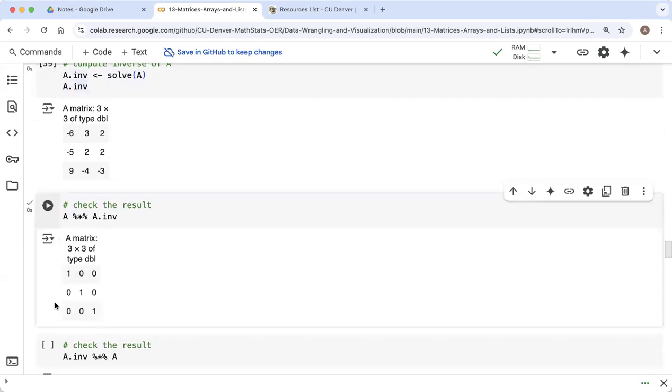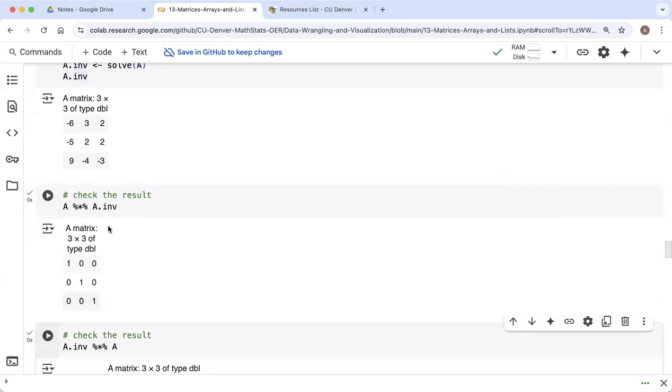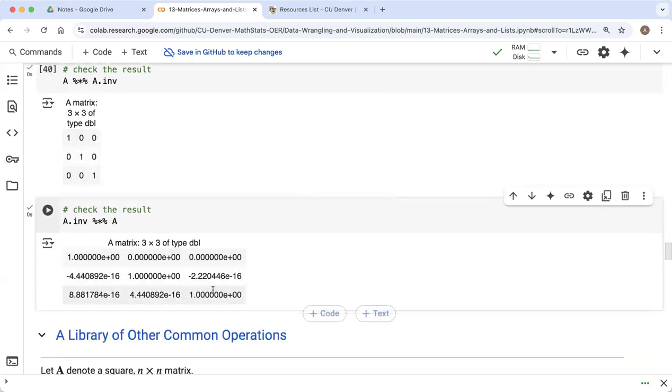And you can check these products below to make sure that when I multiply A and its inverse, I get the identity matrix back. Here, I've done that as well. It might seem that this is not the identity matrix, but in fact, it's doing a numerical approximation. So this is approximately equal to the identity matrix. The diagonal entries are 1, and this is all scientific notation. So these numbers mean this decimal times 10 raised to the minus 16. So this is like 0.0 with lots and lots of zeros. So this is essentially equal to 0.